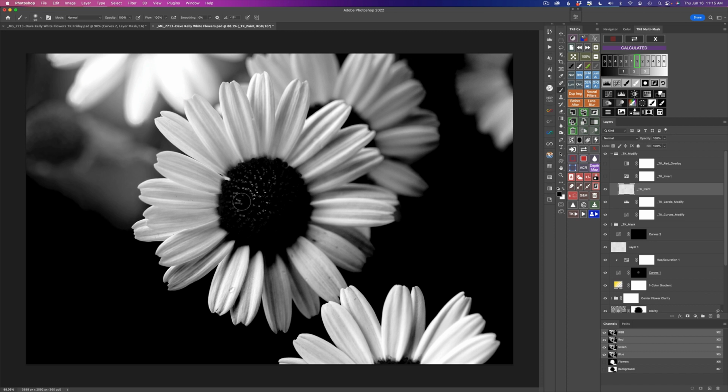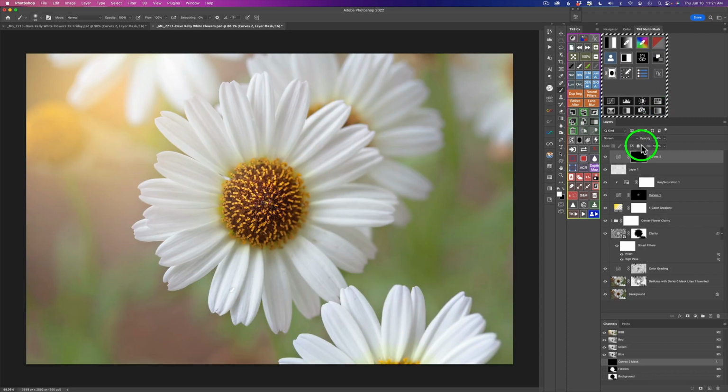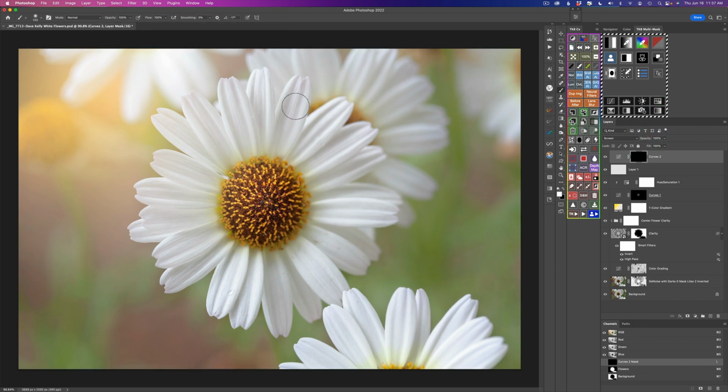Let's just paint that off of there. Now let's go ahead and output it as a black mask, painting with a white brush through a selection at 100% opacity and a nice soft edge brush. I'm just going to go ahead and paint that on there at 100%. Now it's probably going to be too strong, but I just want to hit all these petals here like so.